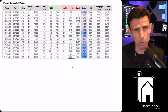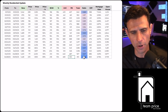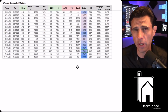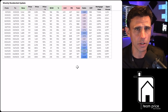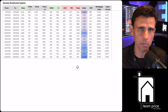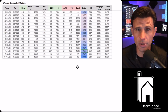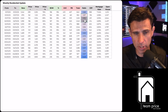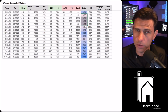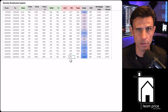I'll take this. Now, we're still at a 0.49 ratio starting out the week, but this is way better than the previous week. Based on this starting ratio of 0.49, we're going to end somewhere close to that 0.65 to 0.68 ratio as we continue to update this data over the next few days and over the next 2 weeks. So we're going to outperform the previous week on this new listing to pending ratio, which is a good thing. We are still within that tangible to substantial increase in inventory. It's not until we start getting to the 0.87s, 0.84s where the rate of increase in inventory starts slowing down, starts pulling back. So we're definitely within that substantial tangible increase in inventory, but I will take any gain whenever I see it. So that's really good.